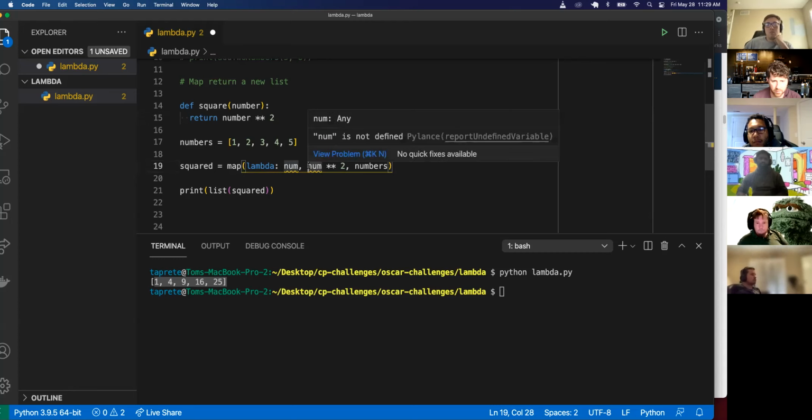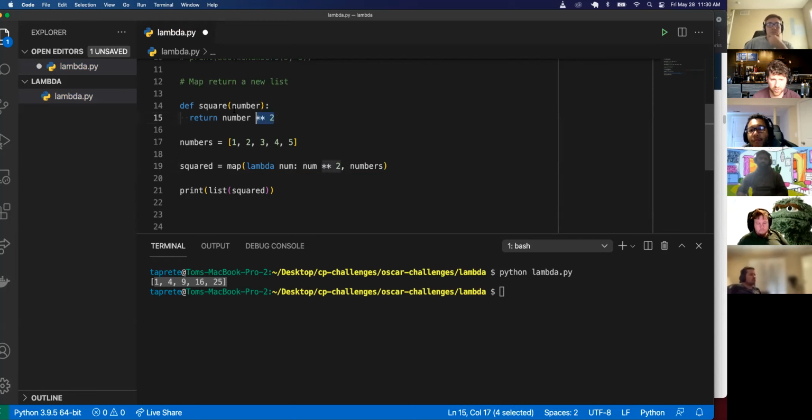Oh, notice how, there we go. I literally just converted this square function into a lambda function. If I clear that and run it again, I get the same output. So this is where lambda functions come in handy, when using map where the functions are relatively simple. Just throw a lambda function in there.